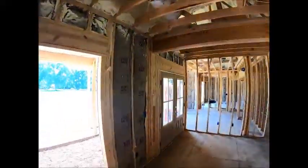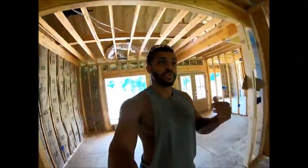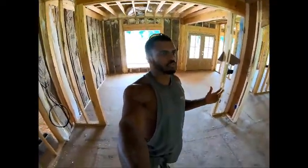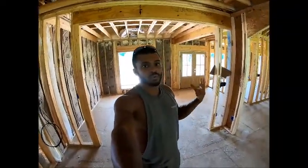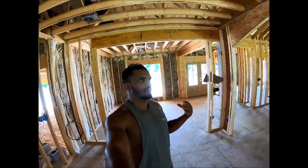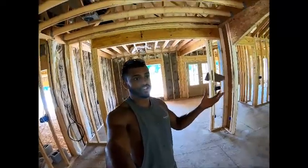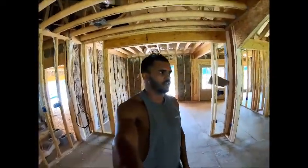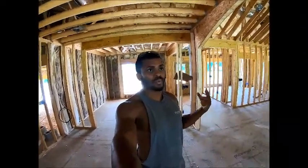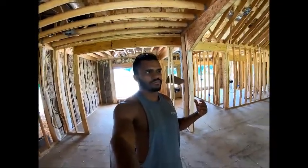So to summarize: we did spray foam in the roof line and traditional insulation in the walls. The reason we did this is we still get the benefits of spray foam and it cost us a little more upfront, but we didn't have to upgrade our HVAC system. We kept our normal eighteen-thousand-dollar system because the house itself still gets to breathe — that was our biggest concern. We wanted to do it right without issues down the road.